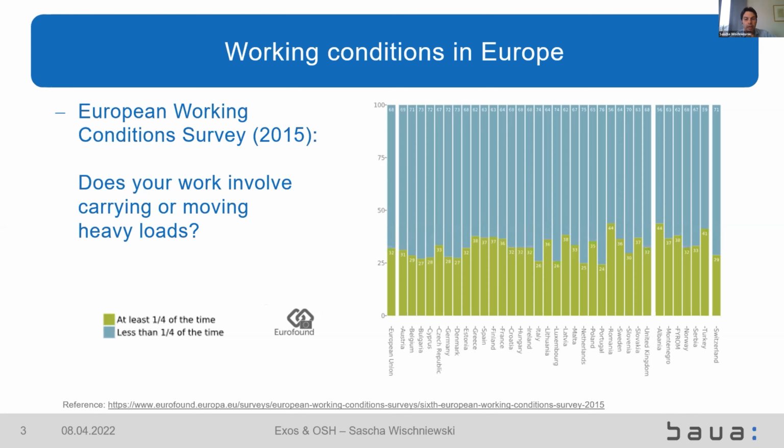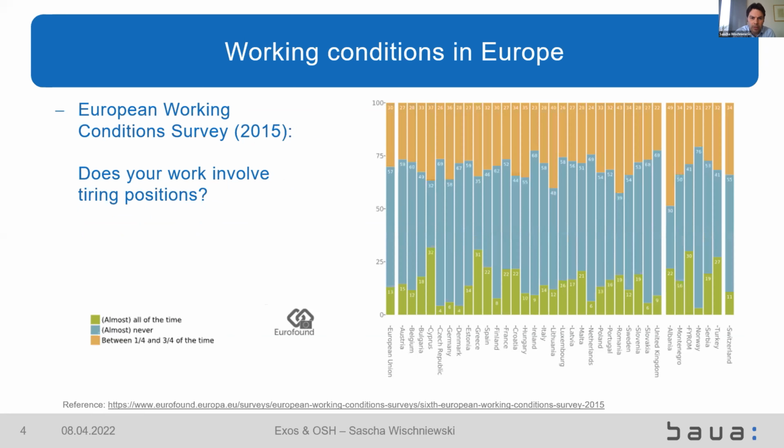So for some of the passive exoskeletons, a possible field of application is the lower back. And there you can see that in the European Union, about 30% say, well, that happens at least 25% of my time. So this is, I would say, quite a common working condition we see out there.